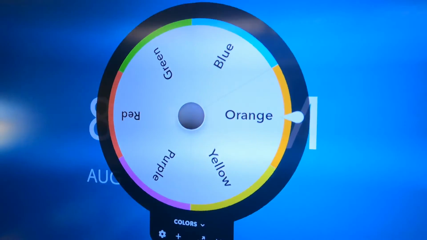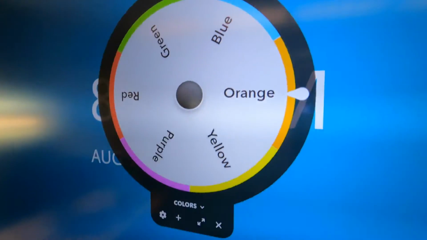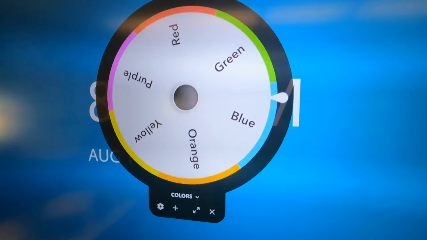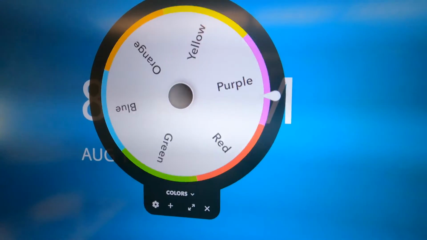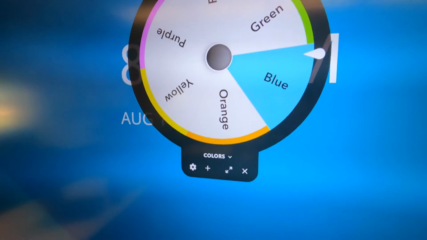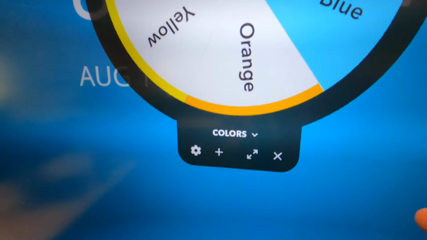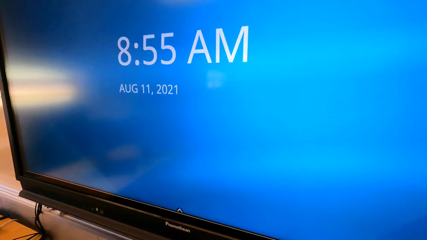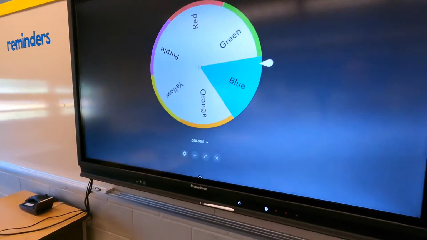And by default, it opens up as just a color selector. So you can give this thing a spin. Really just tap on it. It doesn't matter how hard you do it. It's about the same every time. Looks like blue was the winner. Now this is just the presets here. Again, you can make this larger if you'd like, if that's too small for people to see. So now we have a larger spinner.